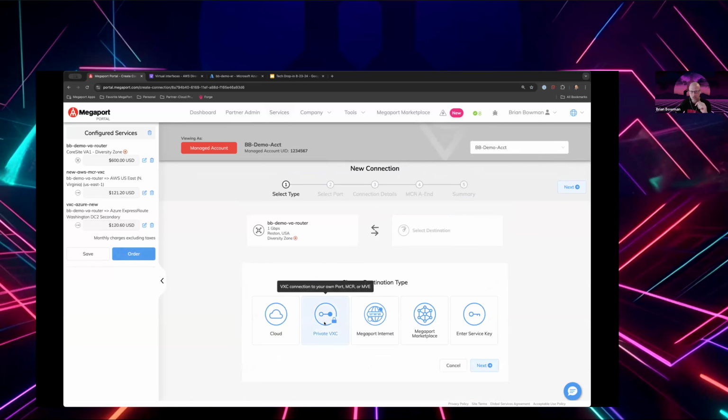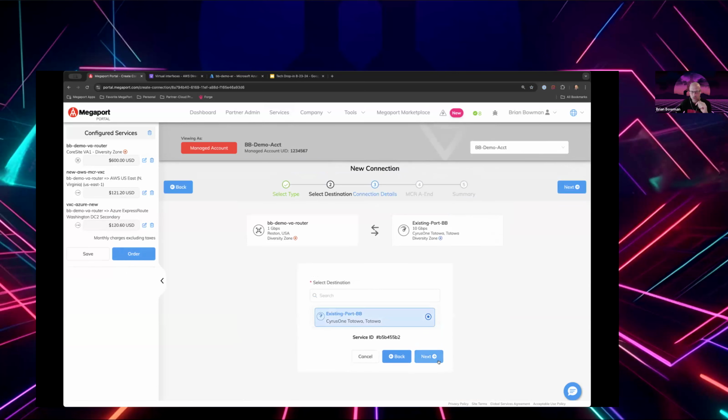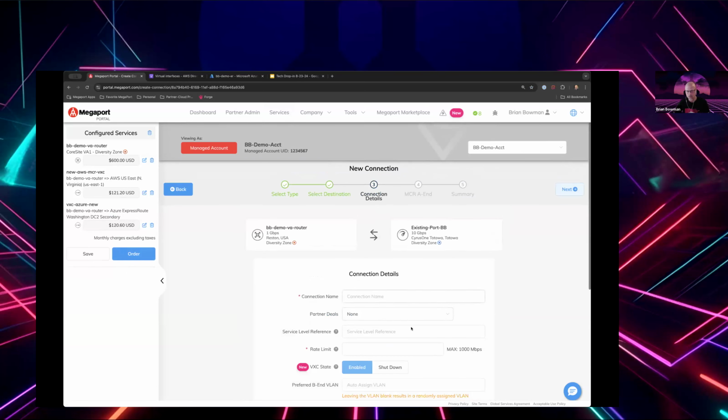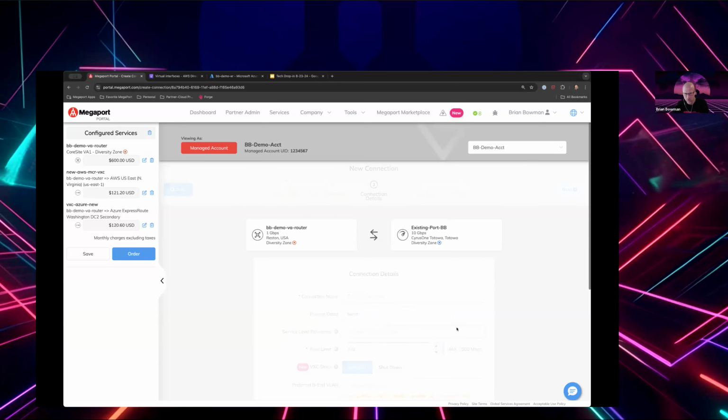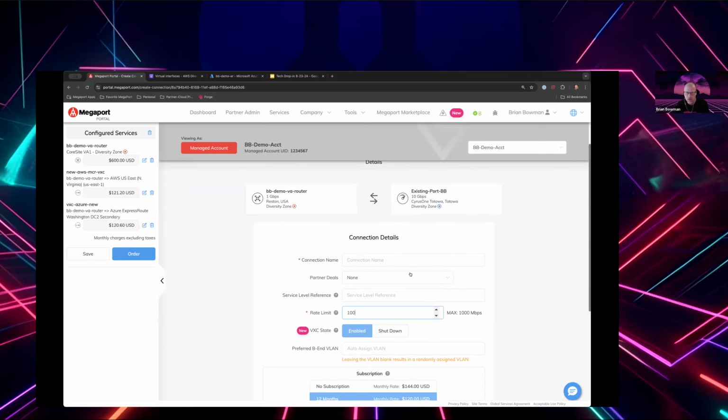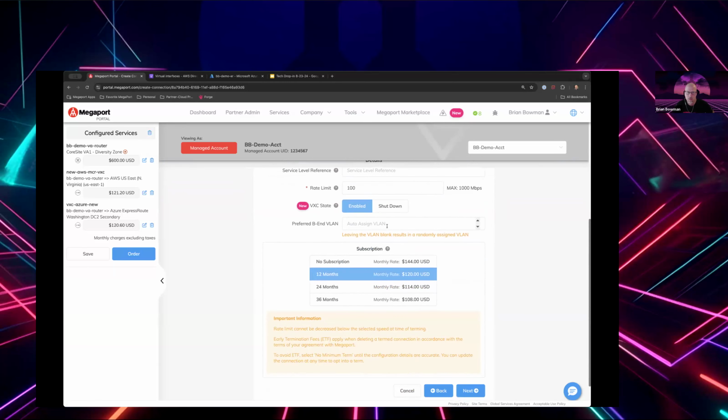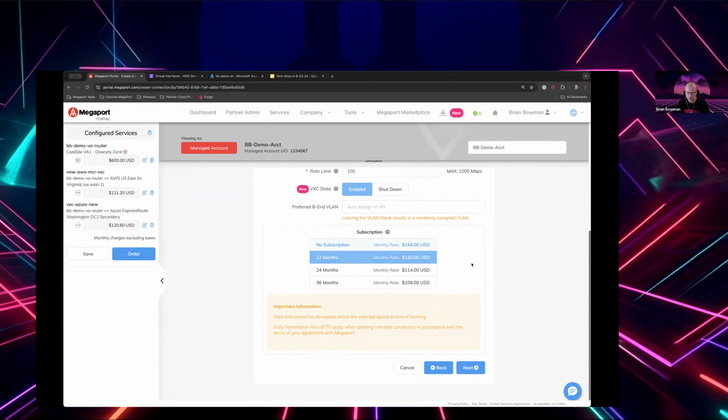So from this cloud router, I'm going to build a private connection back to the data center. We'll just put 100 meg, and we'll auto assign the VLAN, that's fine.